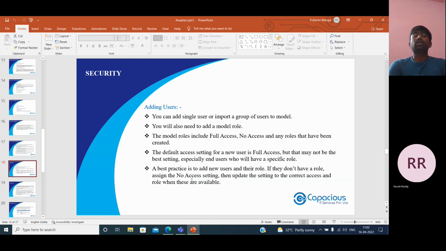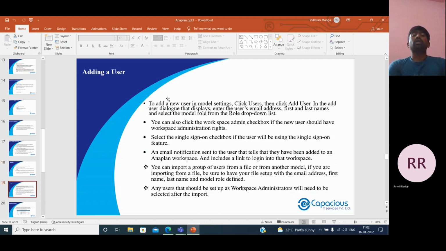If he has no access to the UX pages, he doesn't have any access, so he doesn't have to enter any data. He just gets to see how the UX page will be shown in the UI. That will be the main thing. You cannot change any settings beyond the role we are providing to that end user. That role is what he will be able to access. Otherwise, he cannot access anything.